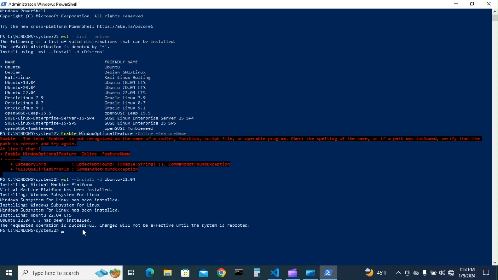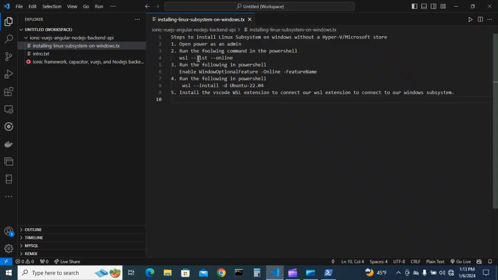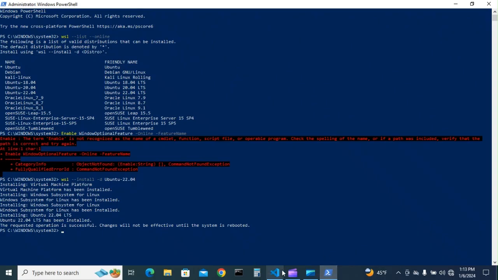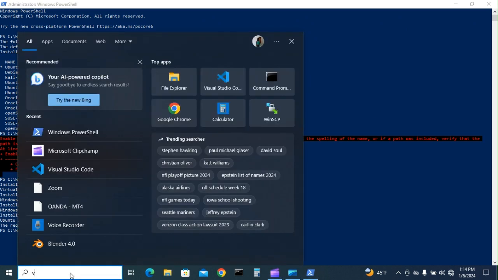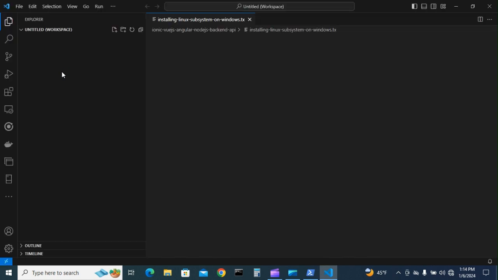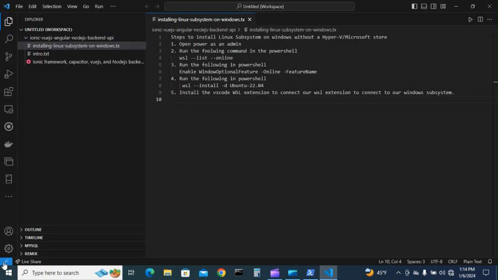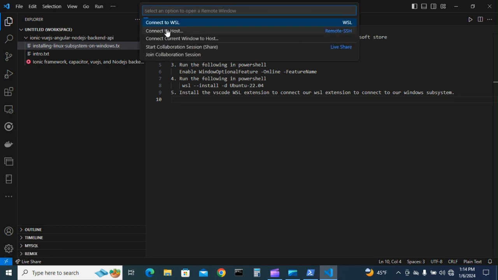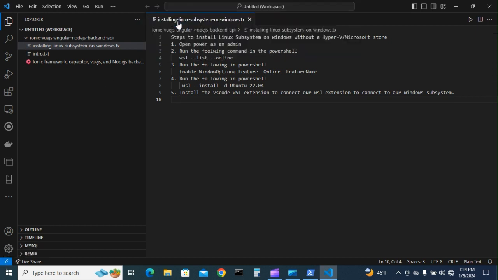So I will continue from where we have stopped here, because it seems my VS Code needs to, or we can do this. Let me try this. I will end VS Code and restart it and see if it can pick up the new installation we just did, because it should be able to do it. Otherwise I will have to uninstall that application and connect it again.